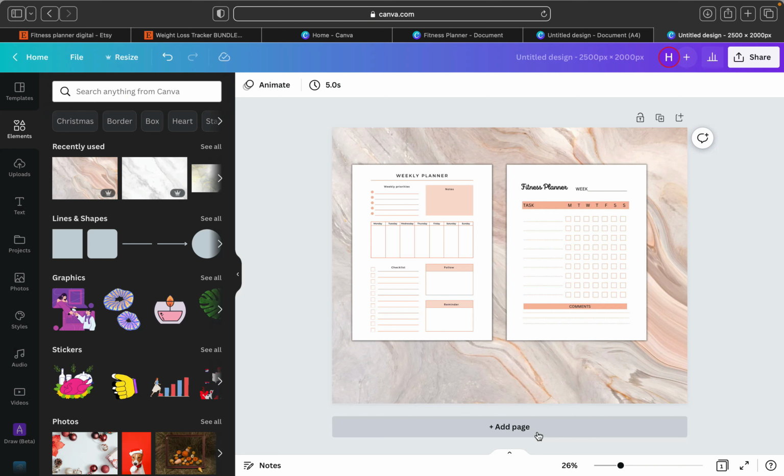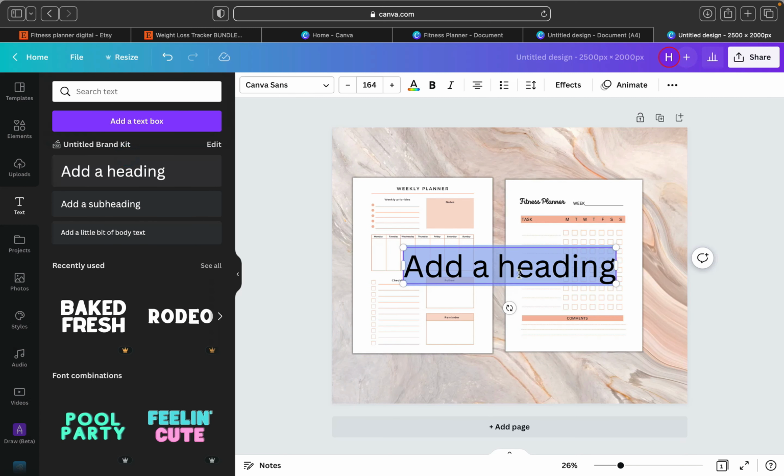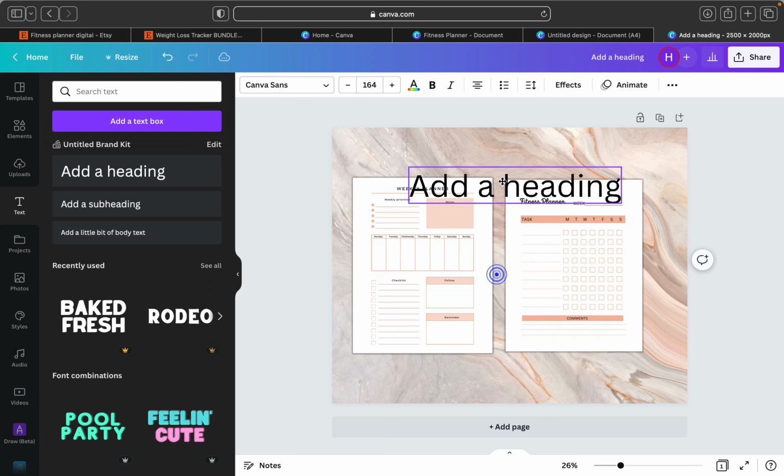So we are going to add titles. Go to the text and then click add heading, and we are going to add some headings here.